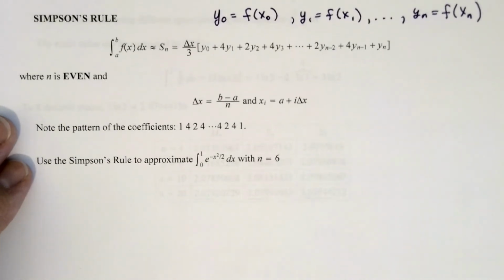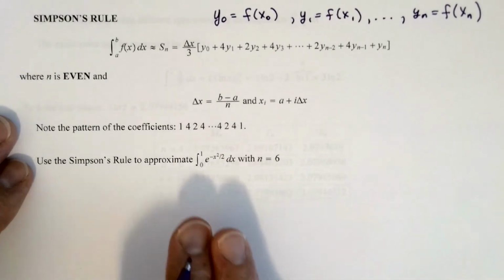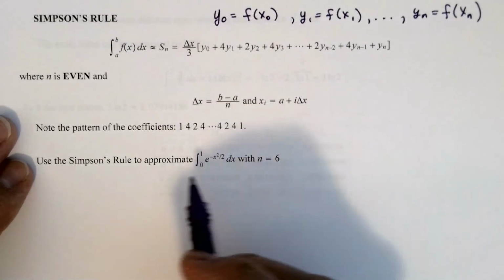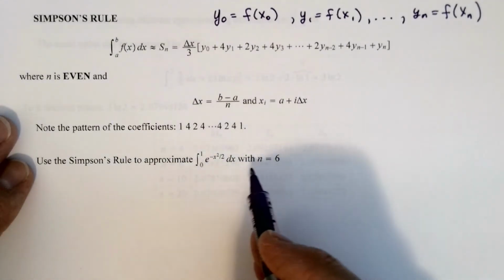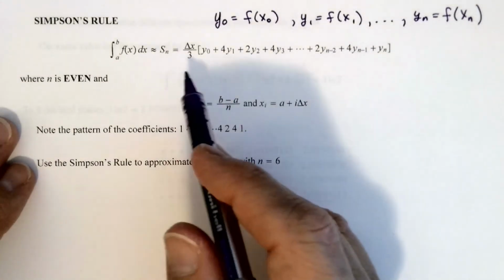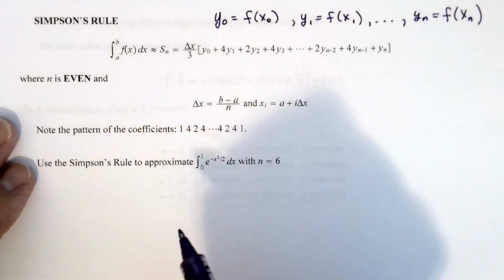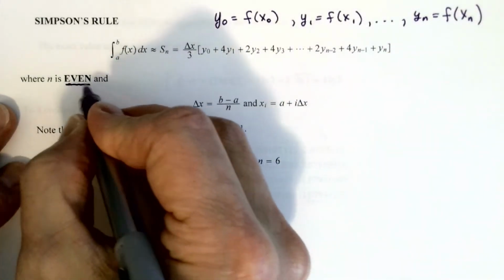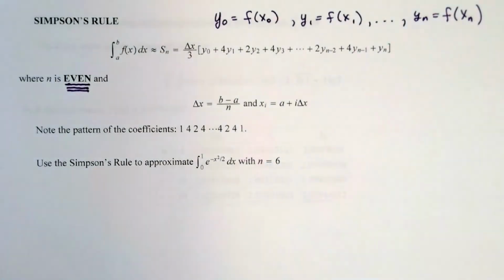Okay, but now that we have Simpson's Rule, this is going to be used. One thing I'll have you note: say you're asked to use Simpson's Rule to approximate this with n equals 6. You say, well, let's use n equal 5. The problem is that this pattern and this method requires you to have an even number of subdivisions, and that's stressed here. So unlike the previous two, the midpoint and trapezoid rules, Simpson's Rule needs an even number. Let's take a look at this problem with Simpson's Rule.